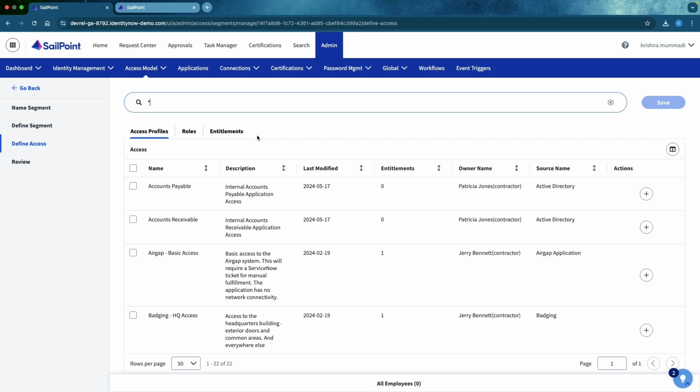As I said already, you will be working on migration projects one day or the other. At the time, it will be helpful to you. So this is the access model. This is what you need to work on in building the access model. You need to work with your application team for the requirements. To build the access model, you share the access template, get the data and configure accordingly, and then see if there is any requirement of controlling who can request for this access, who can see it, or whether it is available to everyone. If it needs to be restricted, then you can use the segments concept.